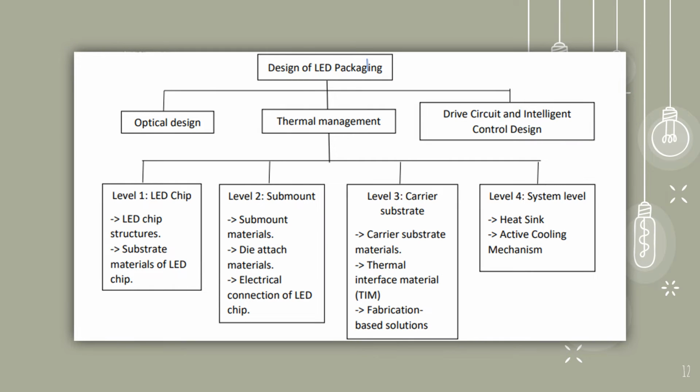The design of LED packaging is divided into three categories. First is optical design, second is thermal management, and third is drive circuit and intelligent controls design. And here we will only focus on thermal management. Thermal management is divided into 4 different levels. Level 1 is the LED chip, level 2 is the submount, level 3 is the carrier substrate, and level 4 is the system level.